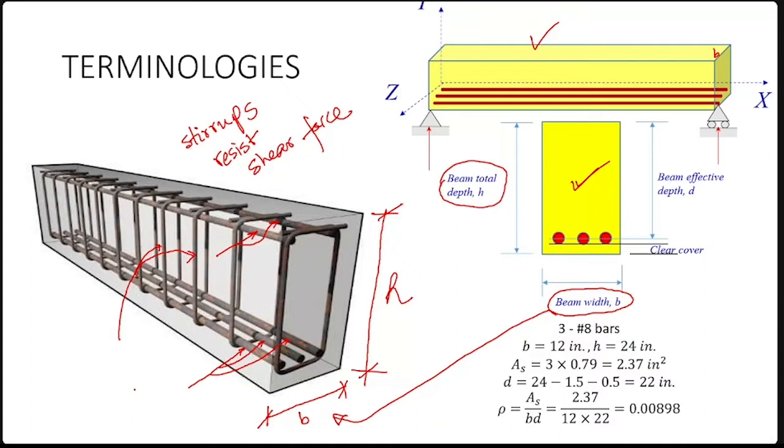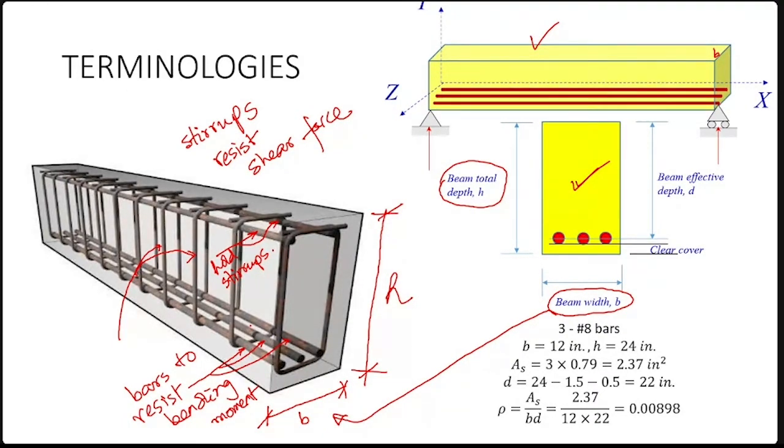These are the bars to resist bending moment. So these bars will resist bending moment, and the rings, the stirrups, will resist shear force. And the whole purpose of these two top bars is to hold stirrups. The only job of these two top bars is to hold the stirrups. There is no other purpose for the top two bars.